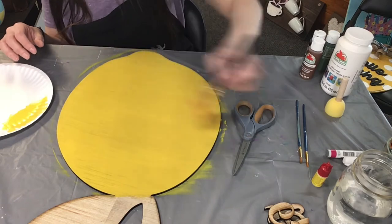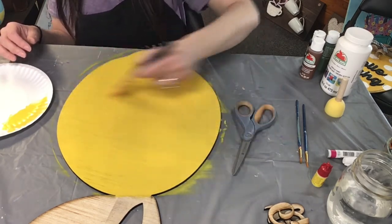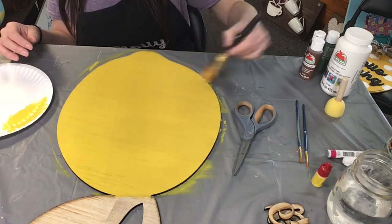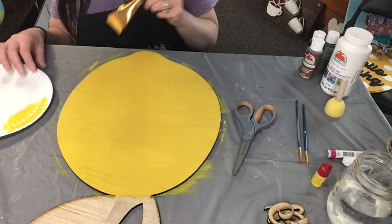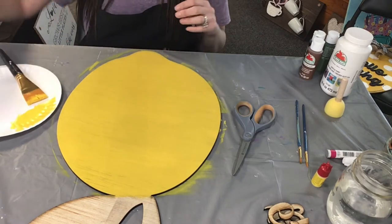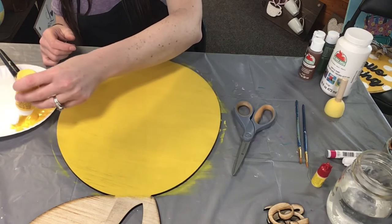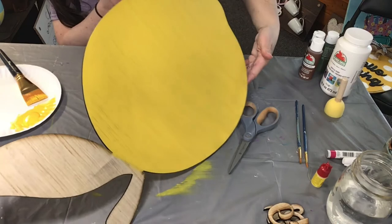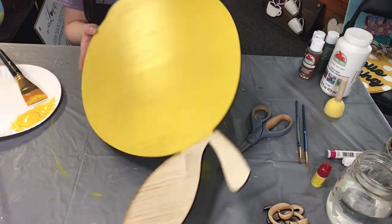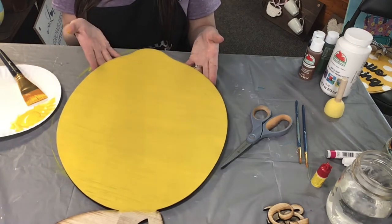All right, so there's coat one. You can always have a hairdryer close by if you want to dry in between coats to speed up the process. And I'm just gonna let it set a little bit and then I'm gonna go back over it with another coat of yellow. So this takes quite a bit of yellow. Trying to decide if I wanna paint my edges. I'm gonna leave them.